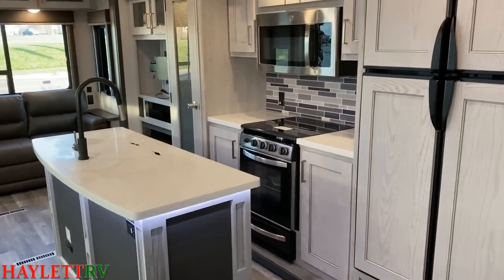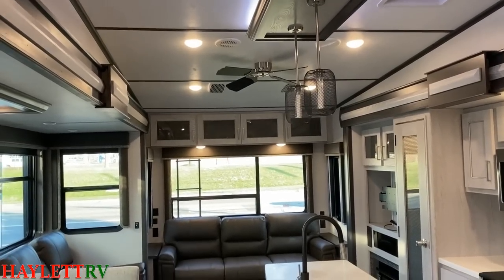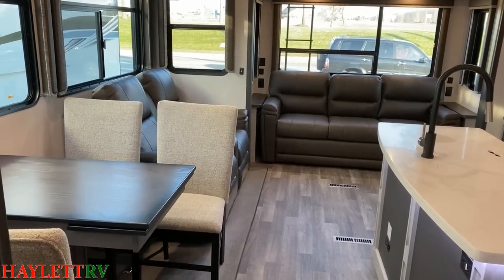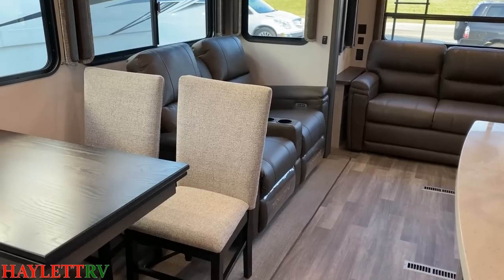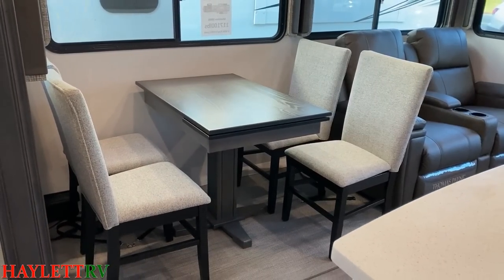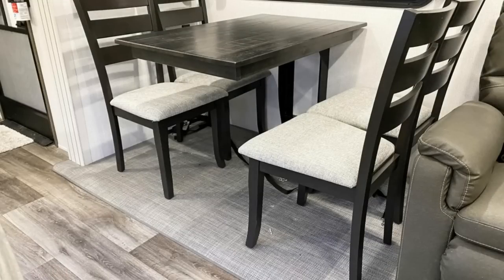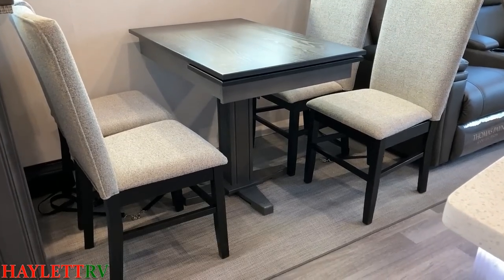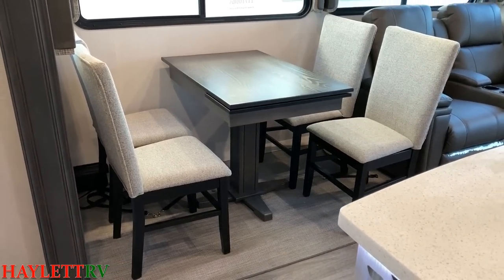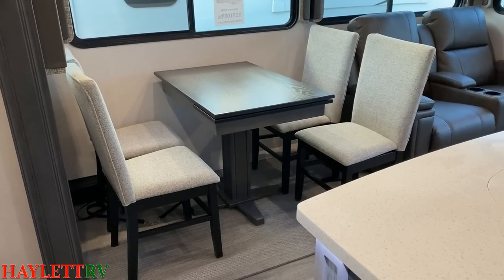As we step into the High Country, the floor plan could be very different. The two I chose to walk into today are the 316 Cougar and the 330 Montana High Country, which are very similar in layout. Something I forgot to mention in the Cougar: if you rewind the footage, look at the freestanding table — Cougar has a dinette that I call a 'no-knee-knocker.' It's bolted to the wall and reinforced with no pedestal or legs. As a long-legged person who has struggled with constantly bruised shins from smashing into things, I really appreciate that.